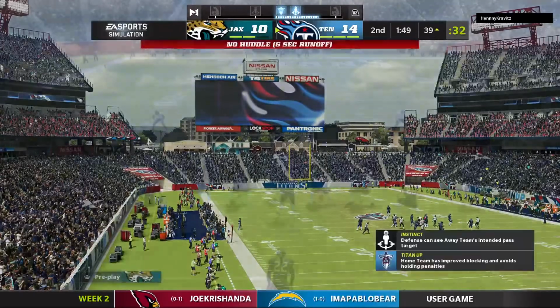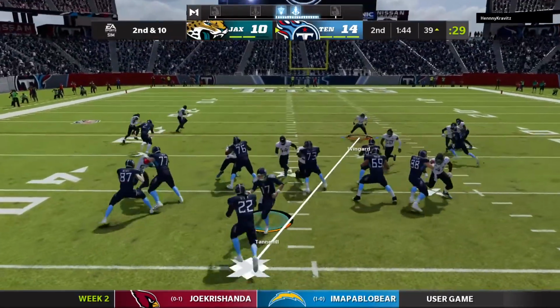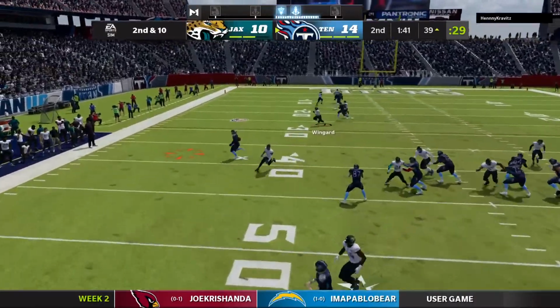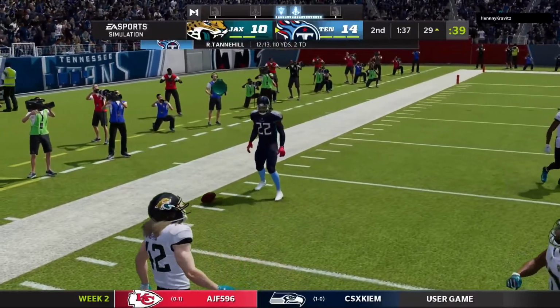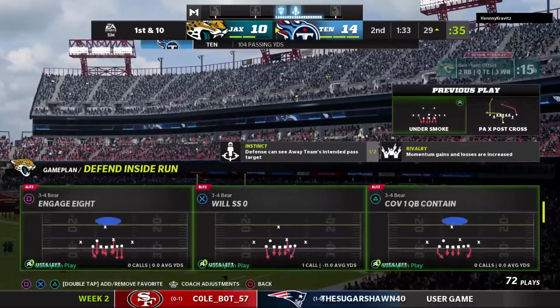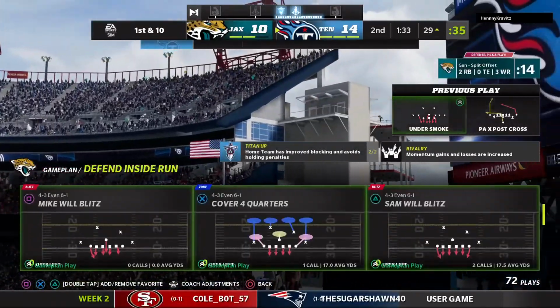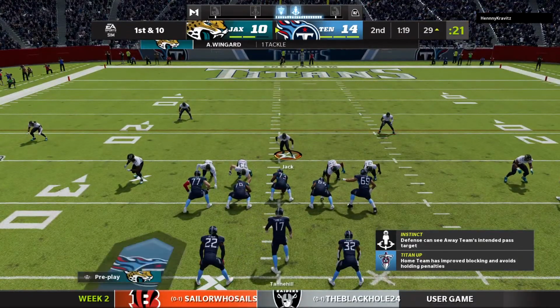And he is met at the line of scrimmage, and he goes down right there. They'll fake it. Now Tannehill. Myles Jack there to make the tackle. He dumps it off for Henry. And he's going to have another 1st down as the tackle's made at the Jaguars' 29-yard line. Another catch for him there on this drive, Brandon, and it looks like they're going to utilize him out of the backfield any way they can.